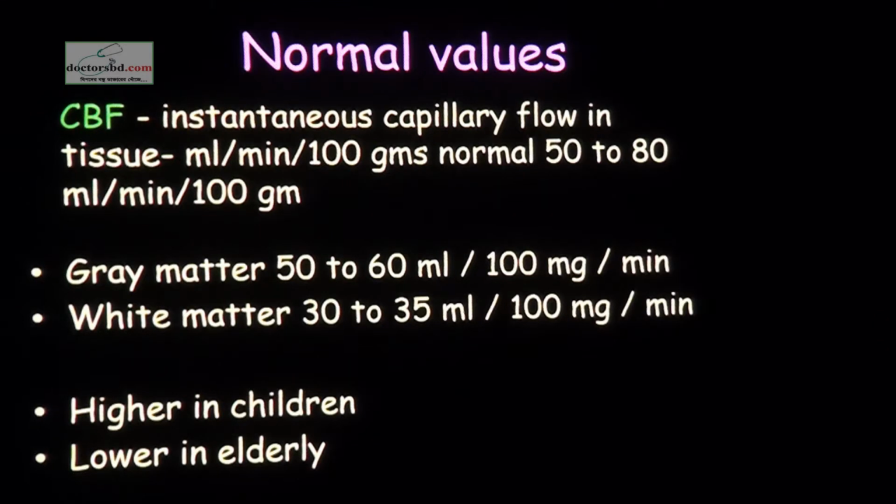So what is it that we're looking at when we're measuring perfusion in the brain? We are looking at cerebral blood flow. And what does it mean? That means how much blood is flowing through every minute in 100 grams of tissue. And that is already measured by other techniques such as PET, and even when they use oxygen, etc., to see how much flow of blood is there. So this is already known and established. In the grey matter we already know it's 50 to 60 ml. In the white matter it's about 30 to 35 ml. It's higher in children because the brain is developing, and it's lower in elderly like us because the brain becomes slow as we grow older.